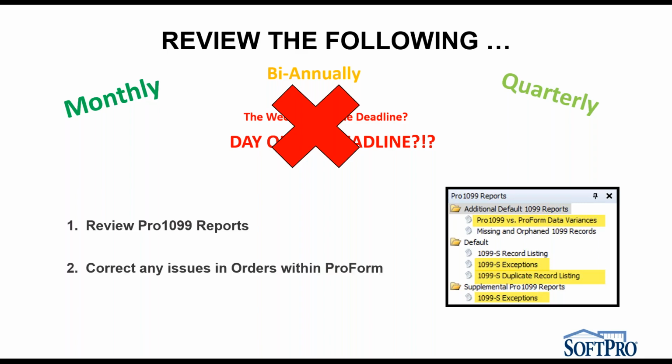And then secondary, once you review the reports, go ahead and fix any issues so that, again, at the end of the year, when you're ready to start working up your submission, you don't have 300 plus files to correct. You've been doing them throughout the year. Again, I know that's a perfect world, but that's what we would like to shoot for because it will make your life a whole lot easier.